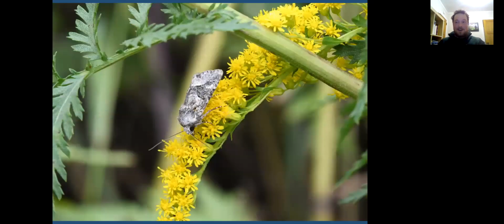And I know I'm edging out of my time here, so we're gonna kind of buzz through these last couple. But moths, so important. We think about butterflies and their role as nectaring and as pollinating in some cases. Moths are doing a lot of it too, and we're just not seeing it. It's happening at night. This is olive arches. They have fuzzy little bodies just like bumblebees, just like the beetles do. They're certainly dragging pollen around.